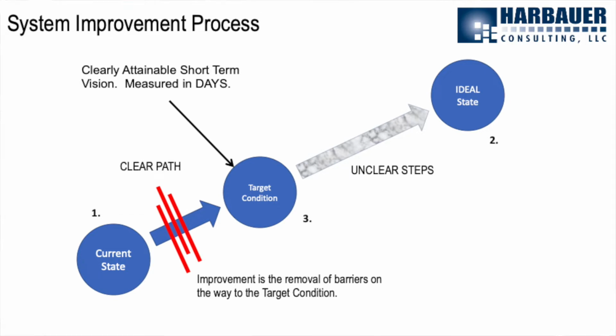The number 2 is all the way in the top right. Ultimately, what we're going to develop is what's called an ideal state. An ideal state is not something that we understand how to get to. It has, like I've listed here, unclear steps. You don't put a plan together to get to an ideal state. I consider it like a gravitational force. It's pulling you in a direction.